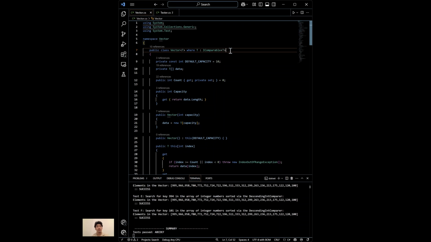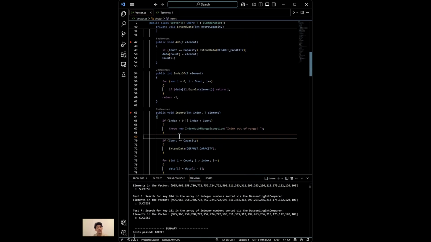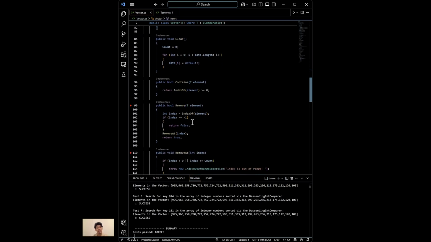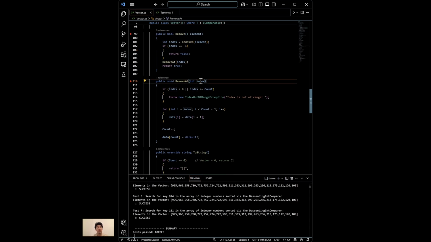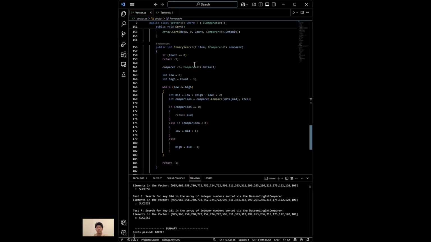Hello, my name is Matt and this task involves working with a generic vector class T, which has different implementations such as adding an element to our array, adding at a certain index, removing an element and removing an element from a certain index. But our main focus in this task is the implementation of binary search, where we try to look for a specific item in our vector and compare it by different means, such as in ascending order or descending order.